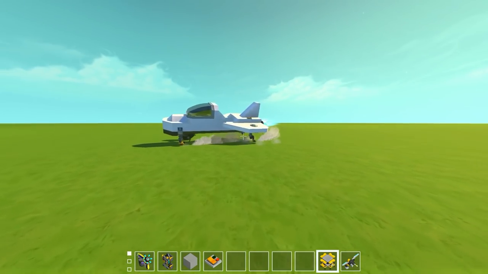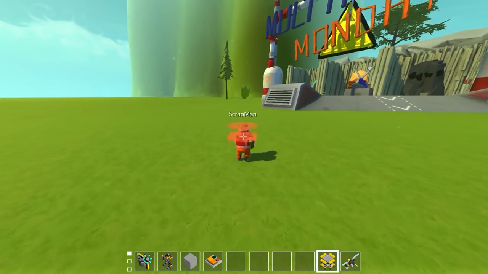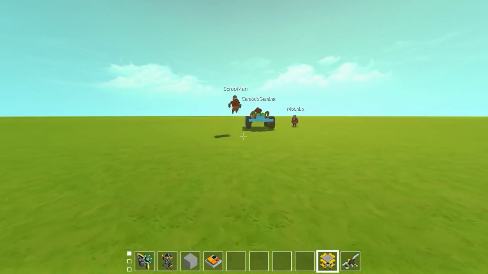It's coming back. All right, it's a cool creation, Moonbo. I'm really excited. I'm pulling mine out. All right, let's see Camodo. Camodo, let's see it. Oh, he's pulling out over here. Cool. Oh, this looks good.